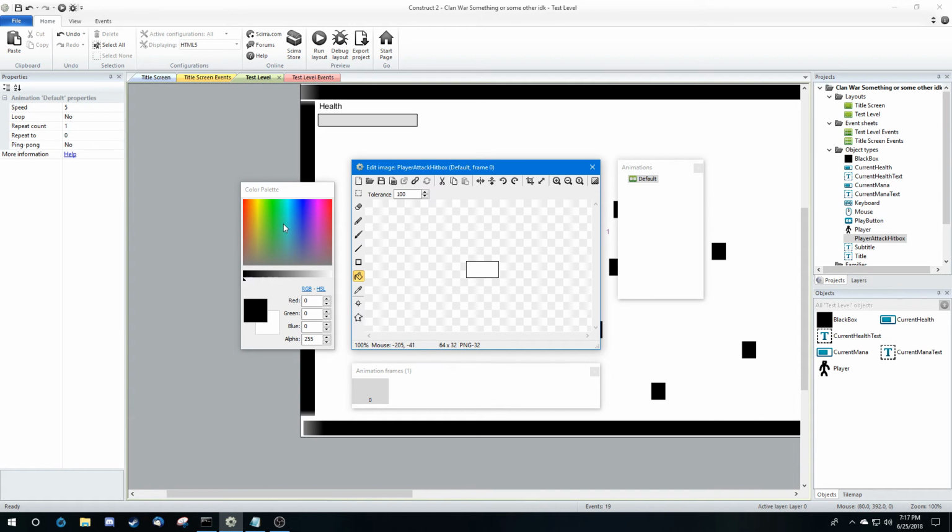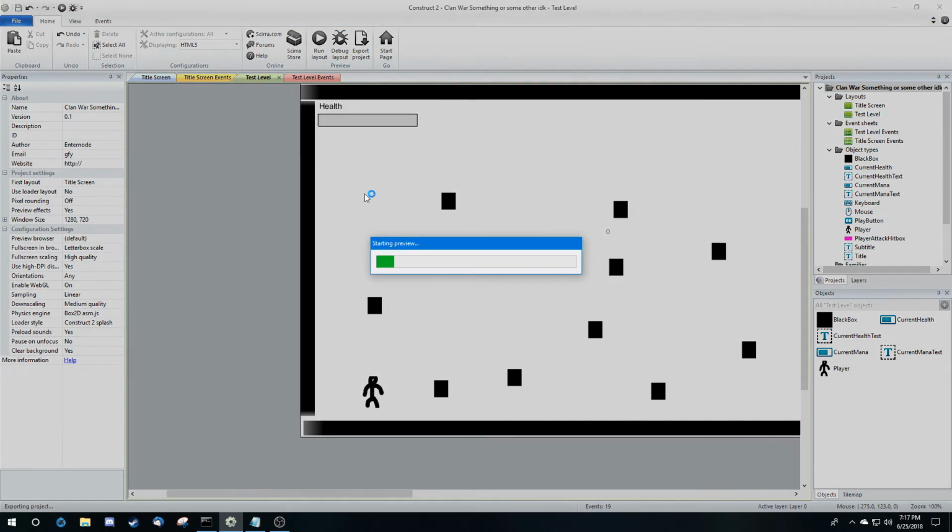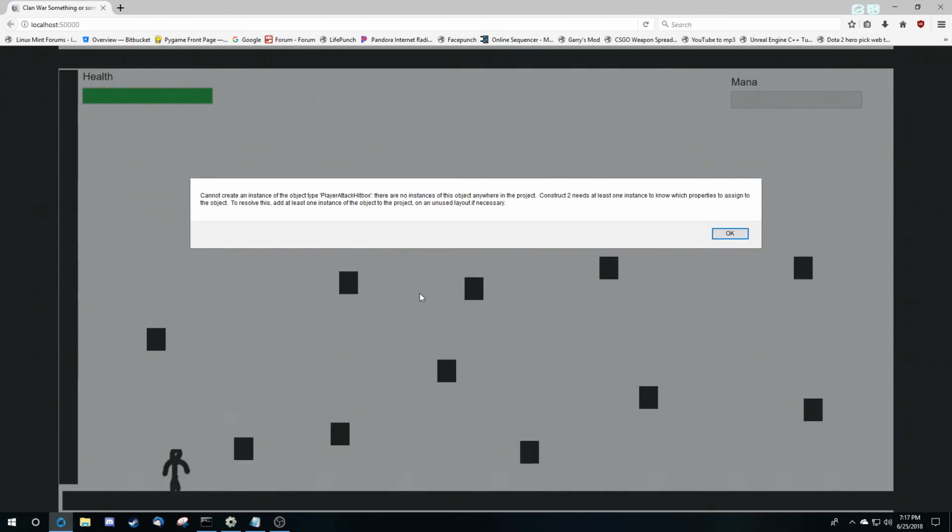Alright, and to demonstrate this, we'll just paint bucket this. White would not be a good color. Let's make it pink, whatever. Or magenta, I think that is. So that whenever we left click, we will see, oh, anywhere in the project.